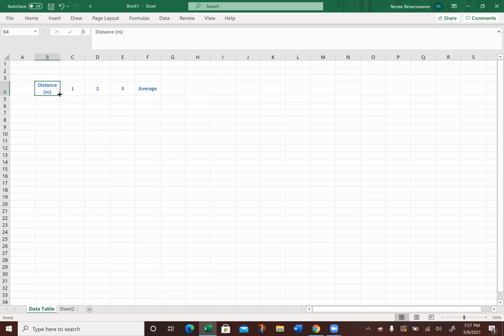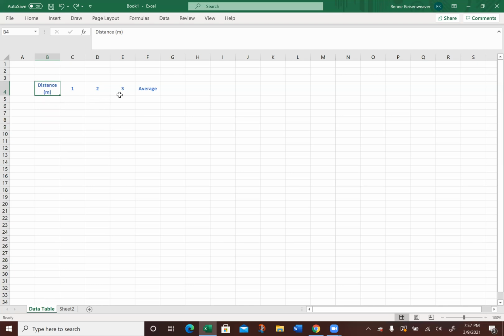This dark cross, if I go to the bottom right corner and I drag it down, will copy it. So that's a copy. So be careful when you're trying to highlight that you don't have the cross in the wrong setting. Okay, so you may not want to do that. And that can be very frustrating if you're not familiar with that.